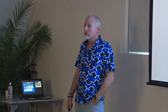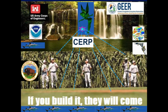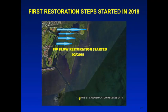After 30 years of me living here, I'm a little bit more hopeful for things. And we're actually getting phase one, is going into phase two. So we're really excited about this, because if we pull this off and we get fresh water in the bay, they will come. We bring them fresh water, we're going to get baby sawfish.